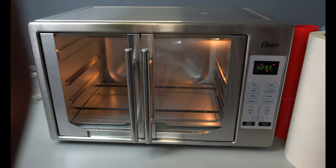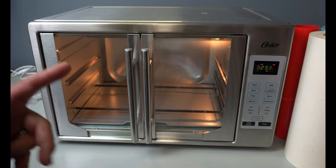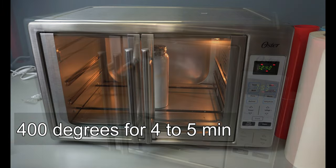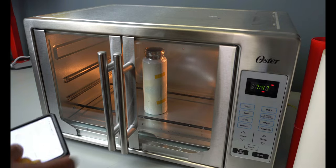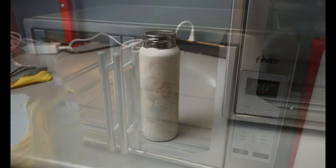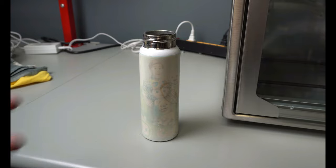This is the convection oven that I use. If you guys are interested in this oven, go down below — there'll be a link there where you guys can pick this up. We're going to stick this in there for five minutes. We got like three seconds left and we are good. I'm going to go ahead and take it out of here. There are two ways you could do this: you could either let it sit and cool off, or you could put it under some water once it cools down and then take off the plastic. I'm going to let it cool down and when it's done, we'll be right back.